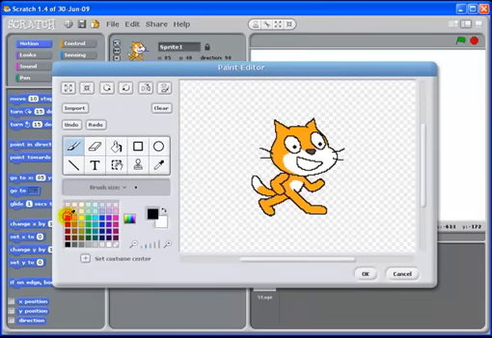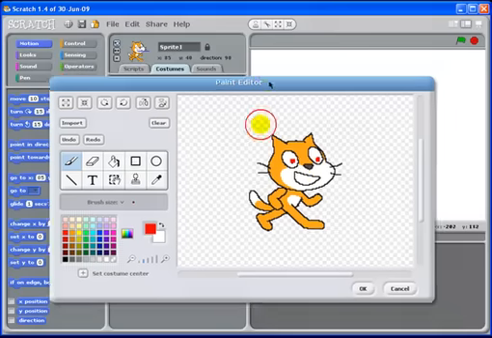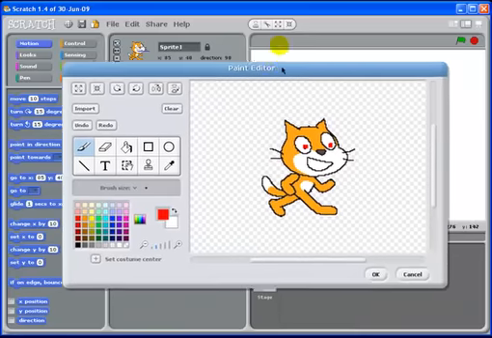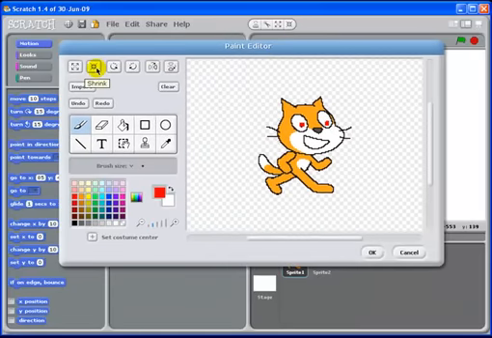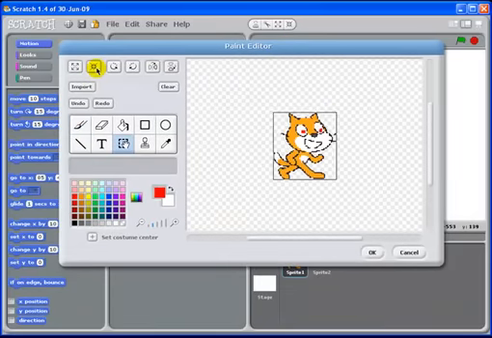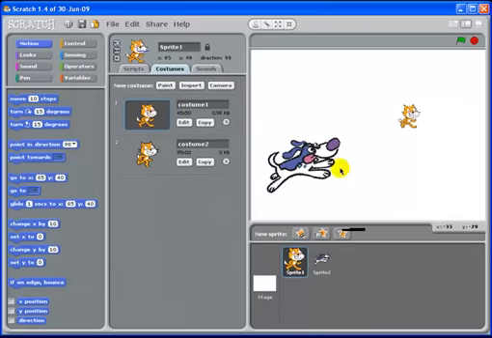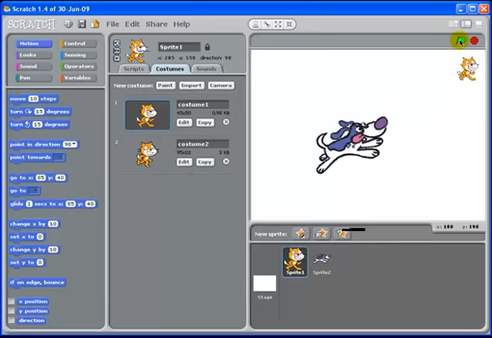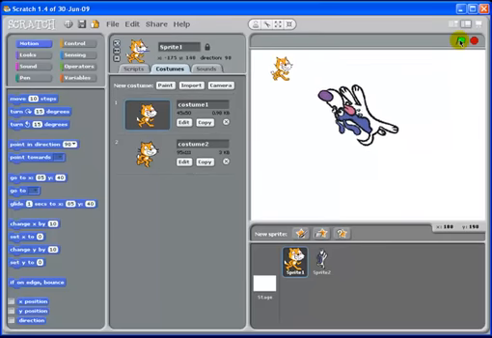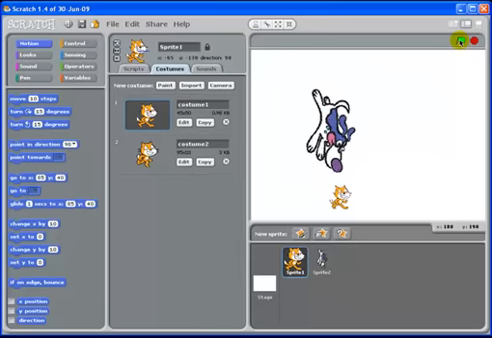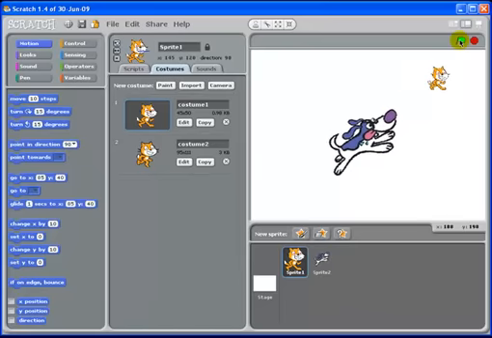Now I could change the graphic itself just by drawing. Another way, which I think you may have noticed, is that the cat is possibly a little bit big. So let's use this one to just shrink my cat a little bit. So when I click OK, and this time when I click go and run around, my cat is a little bit smaller than the dog. So that's one way of changing it.